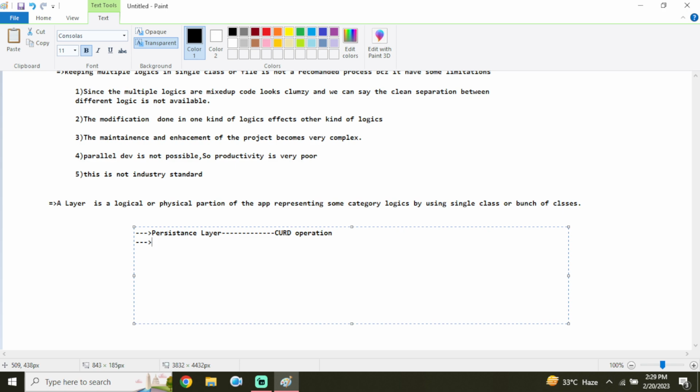Then the next layer is the business layer, which you can also call the service layer.